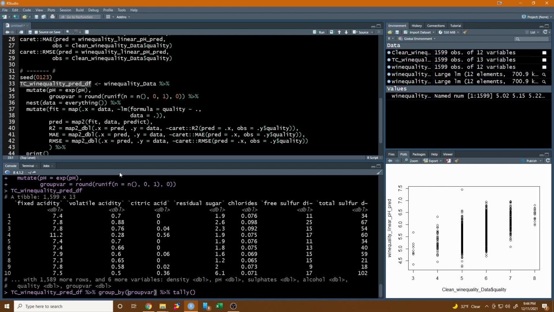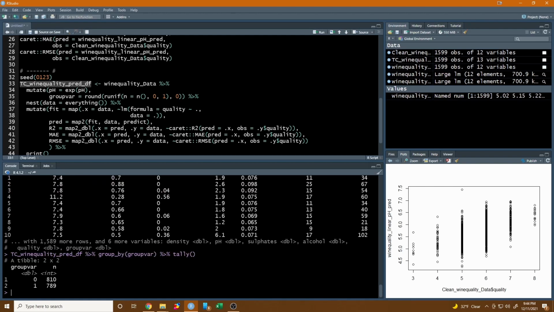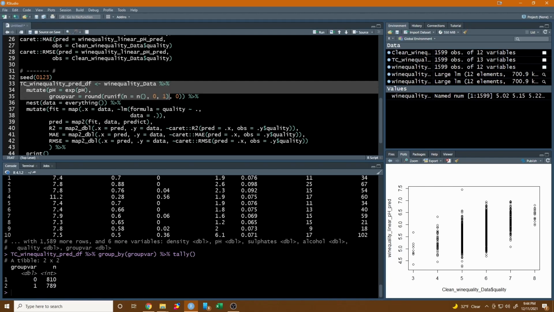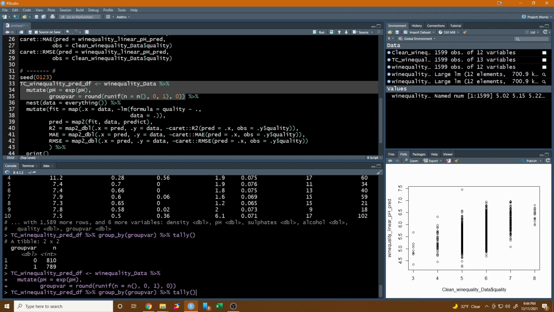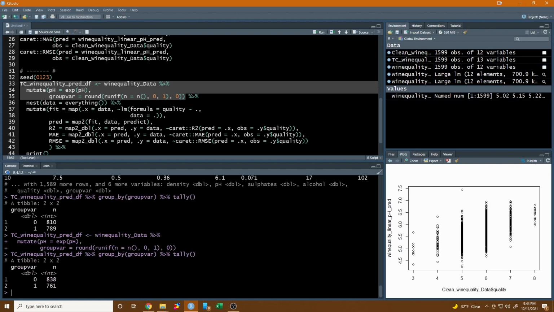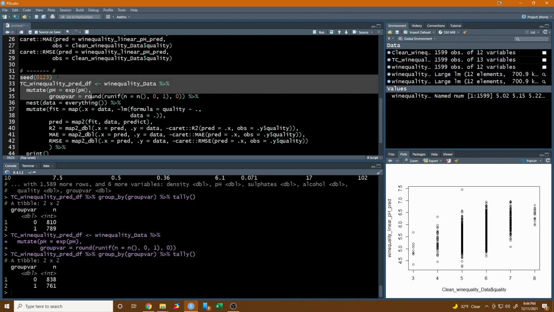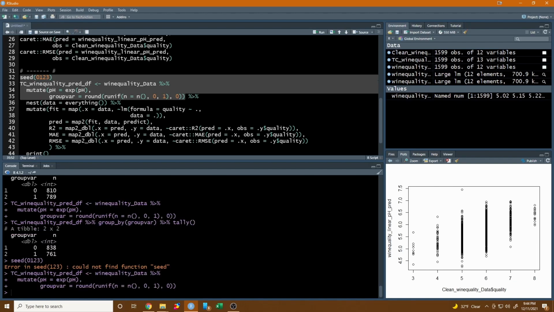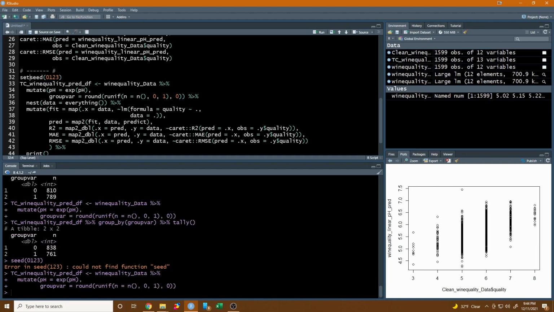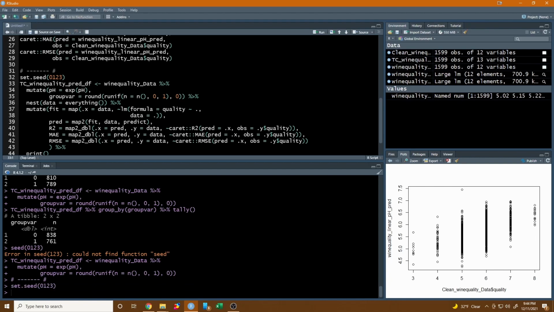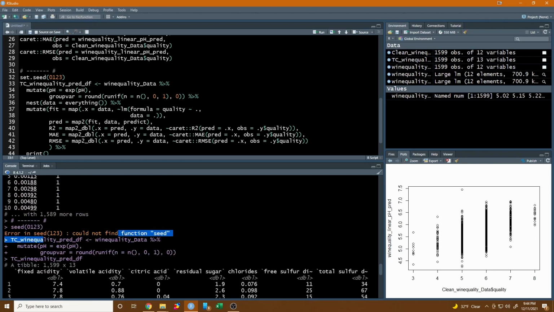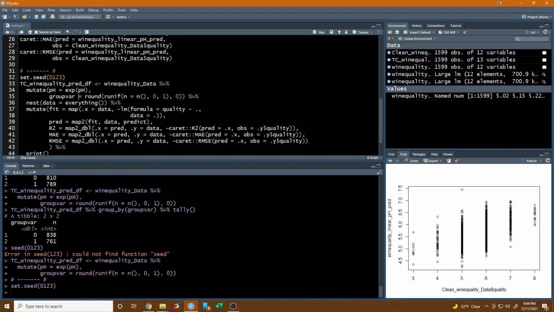So since the only thing I did is update that code, now I have 0 and 1. If I was going to run this again without setting my seed again, just for posterity, I can also hit the up arrow in the console. Look at this, we have 810, 789. I haven't reset my seed, so I'm going to get a different number this time, 838 and 761. But if I do set my seed, you don't necessarily have to do it on the same line, I'm just doing it to speed it up. It's set.seed, of course. I didn't actually set the seed the first time either, my bad. So we're going to get a different number, but that's okay.